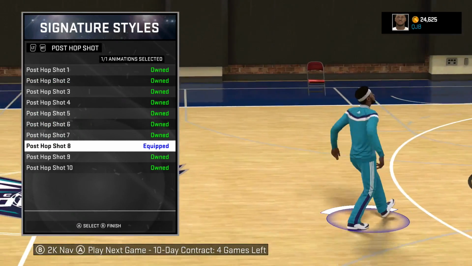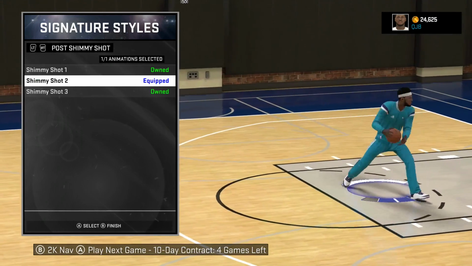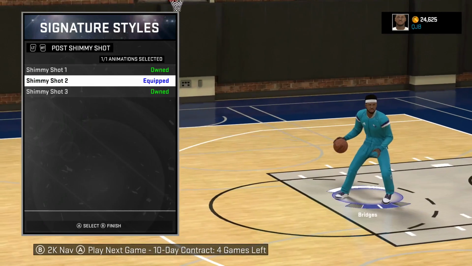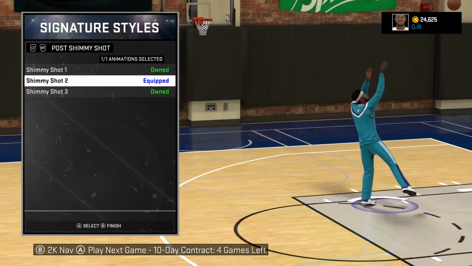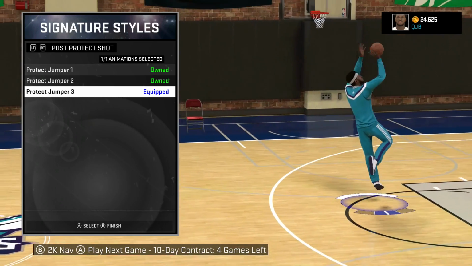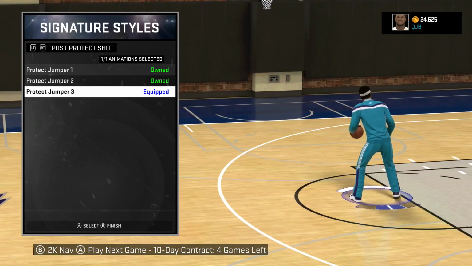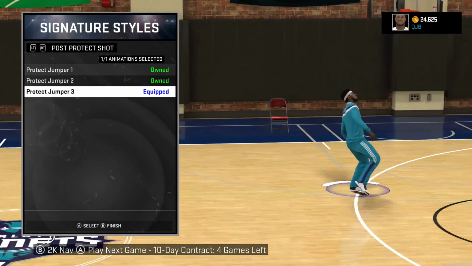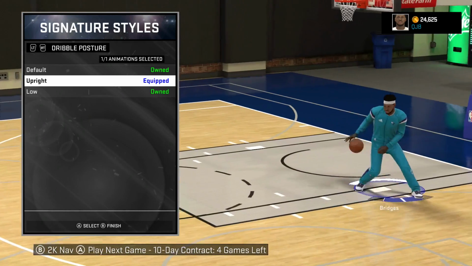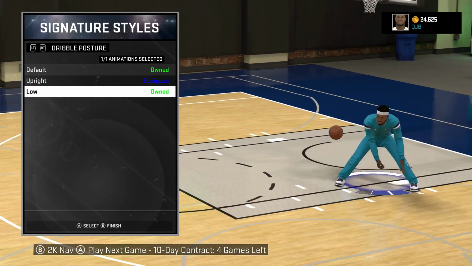So you see I'm going post hop step, everything they have, post shimmy shot. They only have 3 of those, so I equipped number 2. But like I said, a lot of the other categories have so many to choose from. You're gonna be in this forever trying to figure out exactly what you want to do. And by the way, the part that I showed you where I was actually practicing in the gym, you can change the camera. So if you play on broadcast camera or whatever it's called, you can actually switch it back to that.